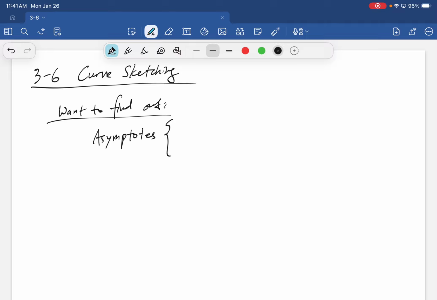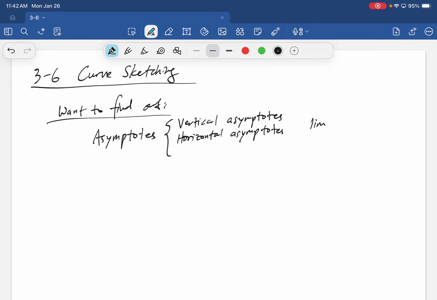So we want to first maybe find vertical asymptotes. Right, vertical asymptotes are wherever the function has like a divide by zero error or something. We also want to figure out horizontal asymptotes. So if you guys recall from the last lecture, right after the quiz we had, horizontal asymptotes are like what the function approaches as x approaches infinity.